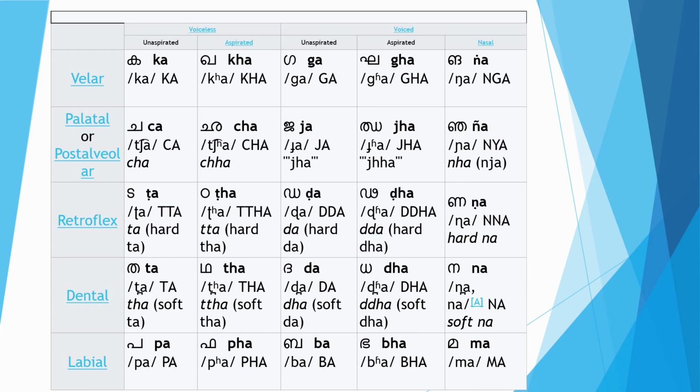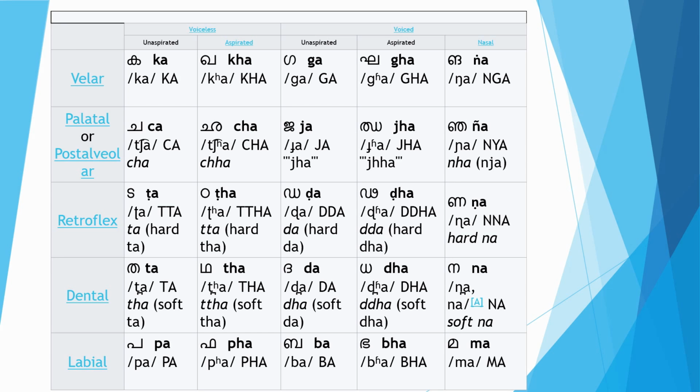The first one, I'll use a highlighter here. Okay, got a highlighter picked up. So we'll go once again. The velar ones are the consonants articulated with the back part of the tongue against the back part of the roof of the mouth. Again, going ahead, it is ka, kha, ga, gha, nga.